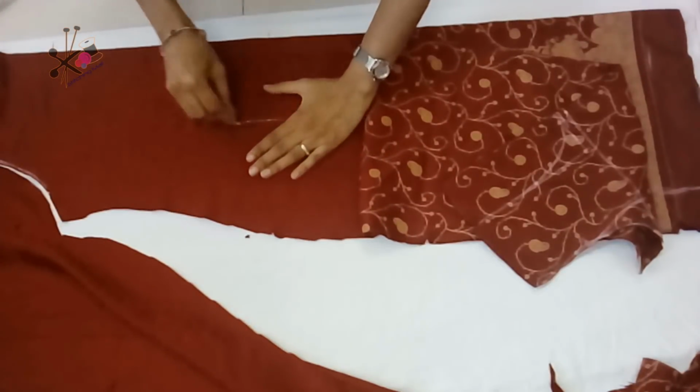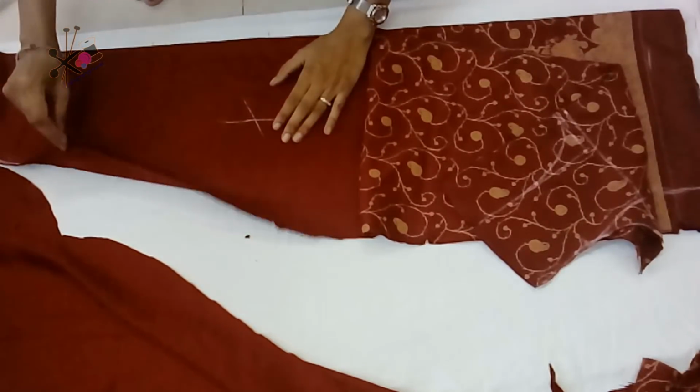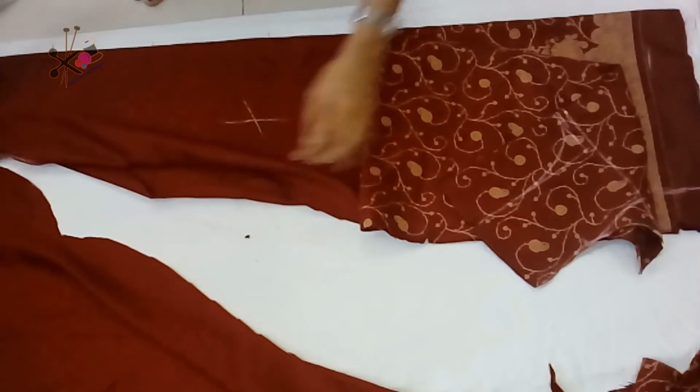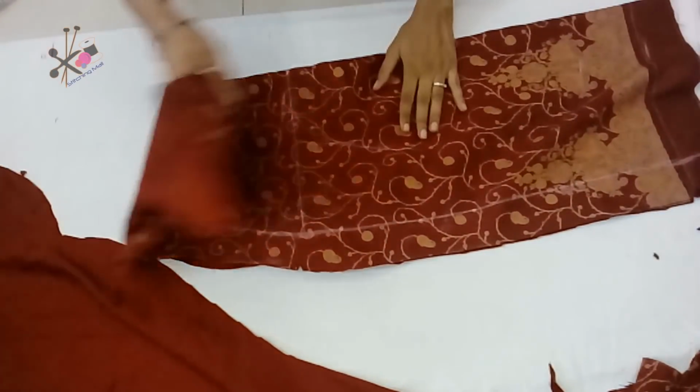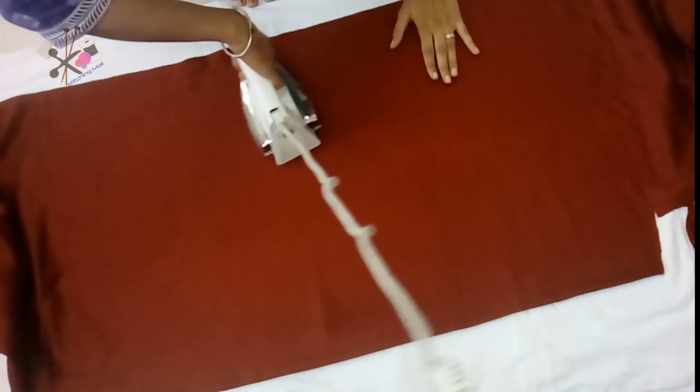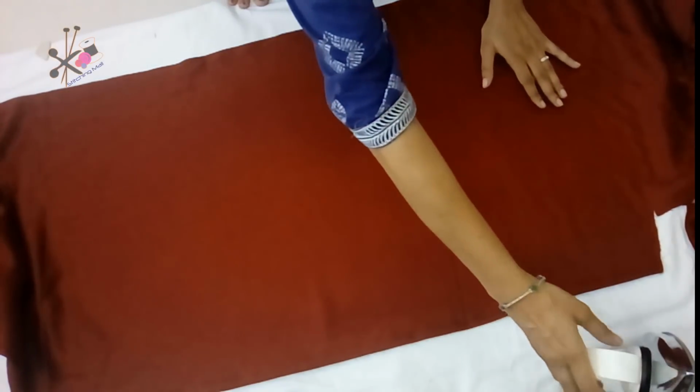See, but we need to mark on the wrong side or back side of the fabric, because front and back are looking exactly the same. So at the time of stitching we don't want confusion. Now we cut the full sleeves, because it is a winter suit, it is a woolen suit. Generally you can keep 3/4 or full sleeve for your dress.